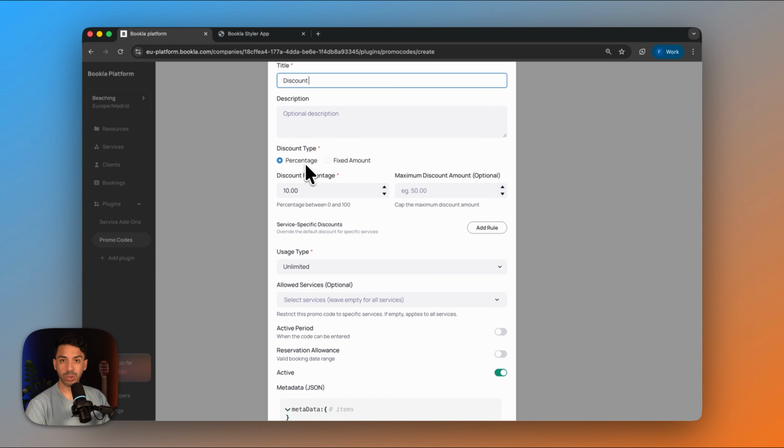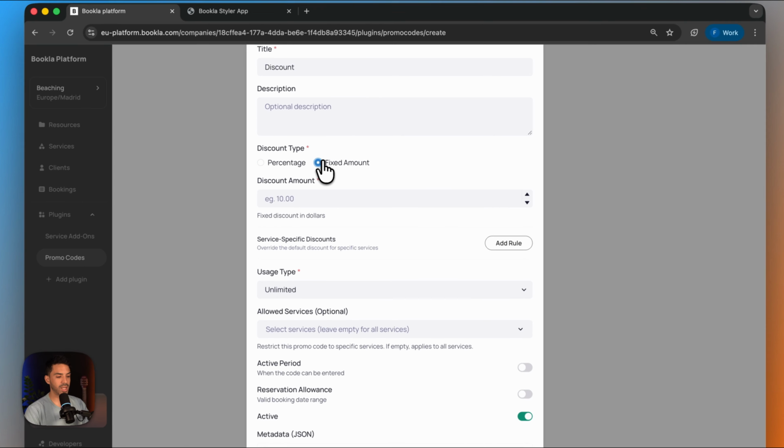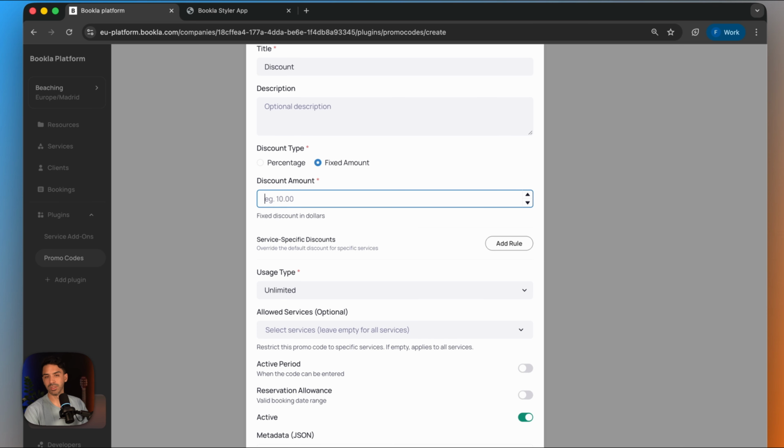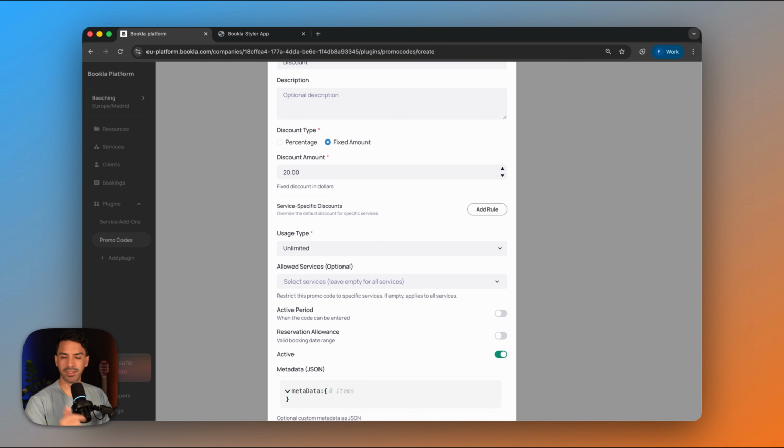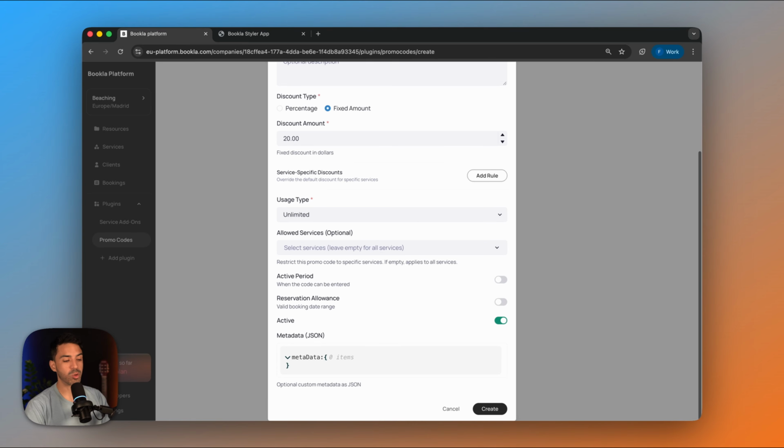And then we can choose to provide a discount based on percentage or a fixed amount. I like the fixed amount ones because it's straight up. So you're gonna get $20 off. We can use this again, tell the business owner that he can promote the business, he can have a referral program. So every time you bring me a friend, you get 20% off, whatever you wanna use. This is a very nice tool to promote services.